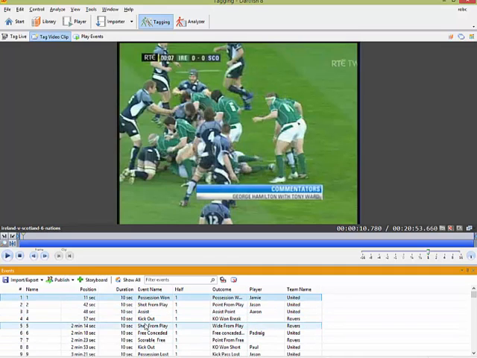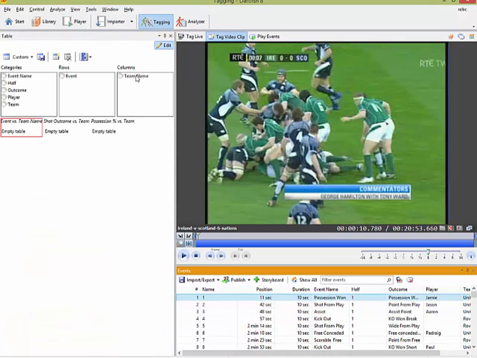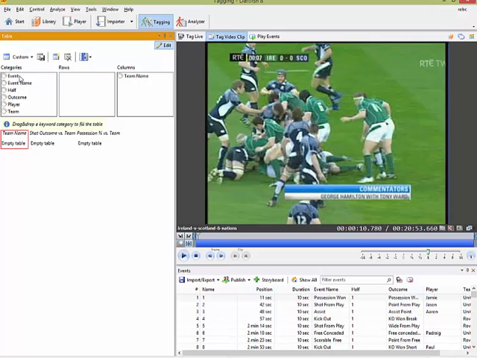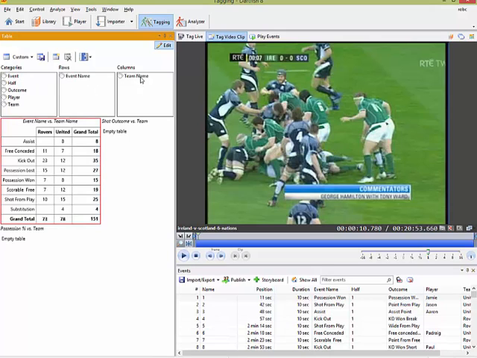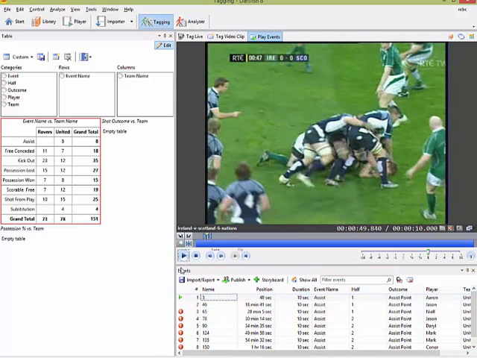And then if I want to review this in some sort of table in Dartfish, again, I can go in here and we can look at the event name and the team name. So I can see my events listed along here and which team they belong to here. And then again, clicking on any word or number in this list will filter the events. So I can then go and watch them. So that's how you would import, in this case, a Performa file, but almost any CSV file that comes from an external device into tagging.